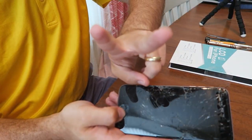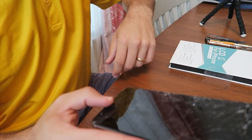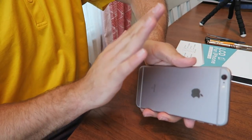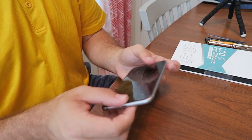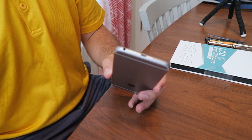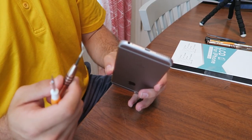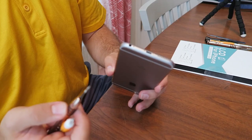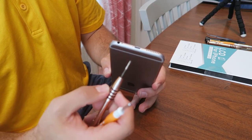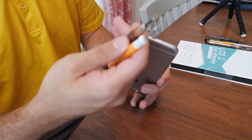Recording now, second time trying to do this. Here's the smashed iPhone 6S Plus, space gray. You're going to see how simple this is. There's literally 2 screws on the bottom, which are pentalobe. Apple specifically made these custom, trying to get people to not get into their phones. That's why anything on the bottom of a Mac, an iPad or an iPhone will be a pentalobe, but go to Amazon, $2.